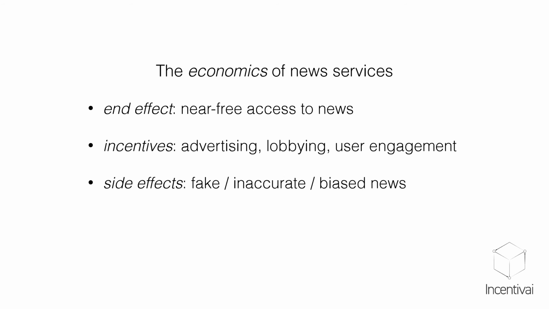So let's talk about the economics of news services. What do I mean by that? How do news services work today in the world? Let's say what we want for the end effect is for everyone to have near free access to the news. This is kind of what we already have today on the internet. And there are different incentives in those systems.